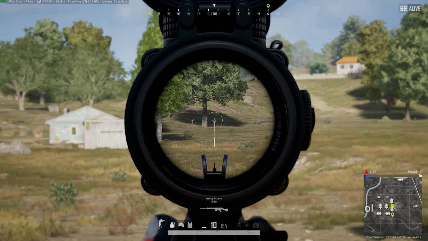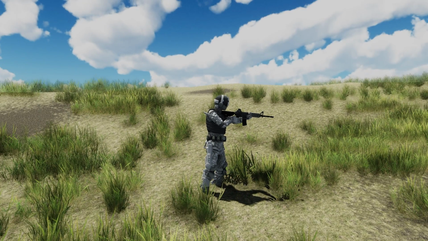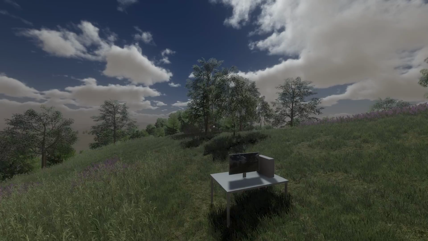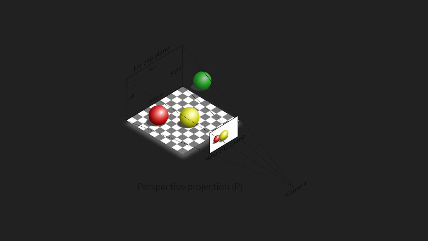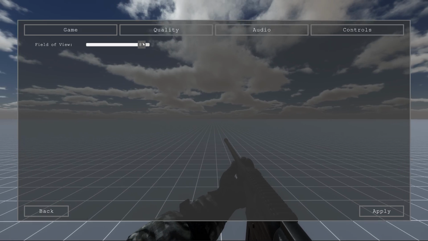You might have noticed that whilst playing first-person games, everything appears much further away than you think it should. This is because when rendering objects in 3D space, a perspective projection is used to map the objects from 3D space to a 2D screen. This perspective projection uses a field of view to determine how tall and wide the projection is.